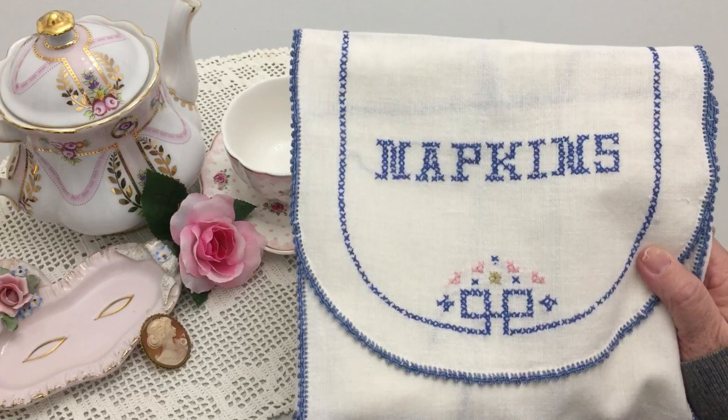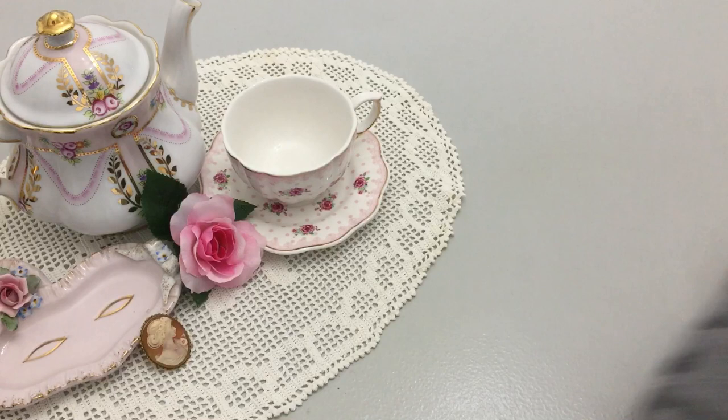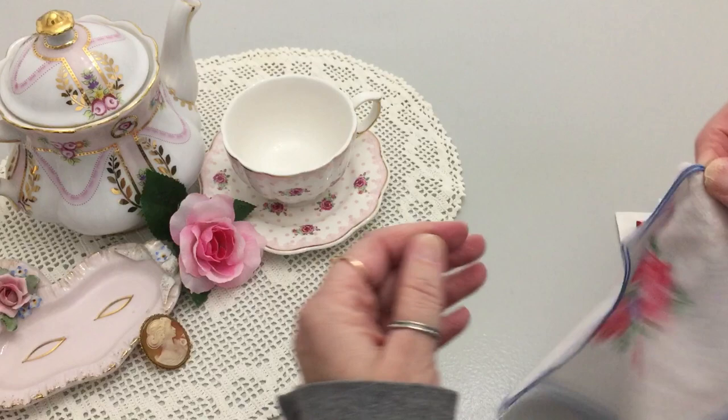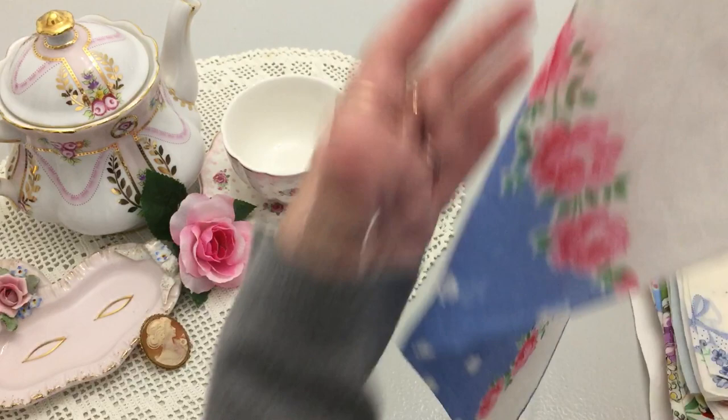But some of my wonderful subbies said, you know, Corn, I would like to see. I asked if you'd like to see some of my other hankies, and you said yes, you would. So I'm going to start with this one. And as you know, when I open them, they're just going to be the same pattern, and you won't see. There you go. I was going to say they're very thin, most of them, so I'll try to do that quickly.